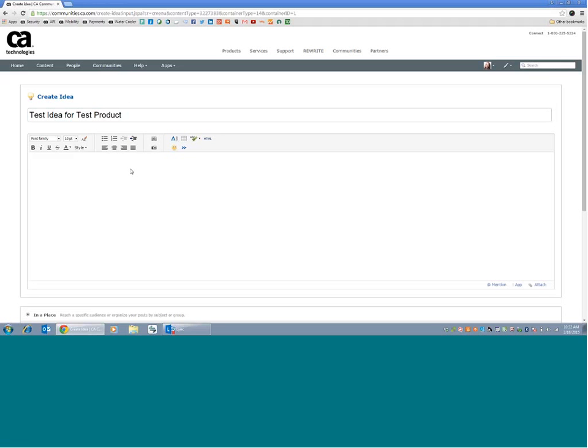You want to go into a good amount of detail here because other community members can vote on your ideas, and the more votes that an idea gets, the more likely product management will review it and possibly include it in an upcoming release. So make sure you include enough information about your idea to encourage other community members to vote on it.